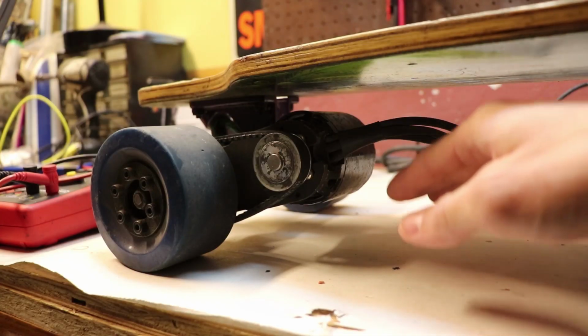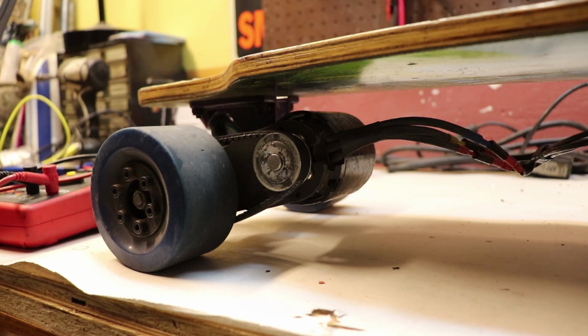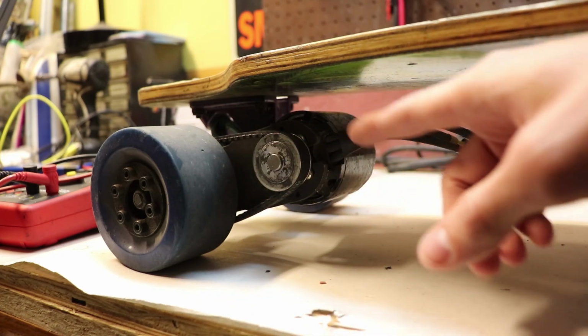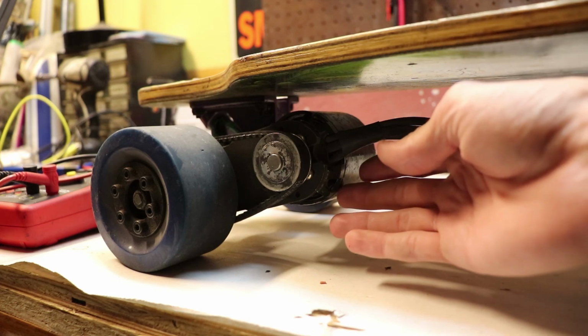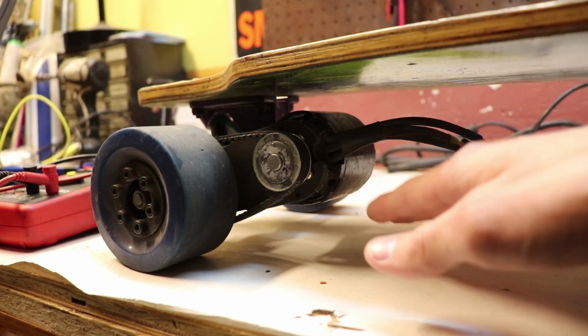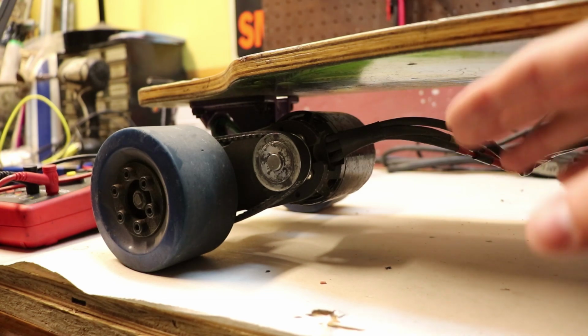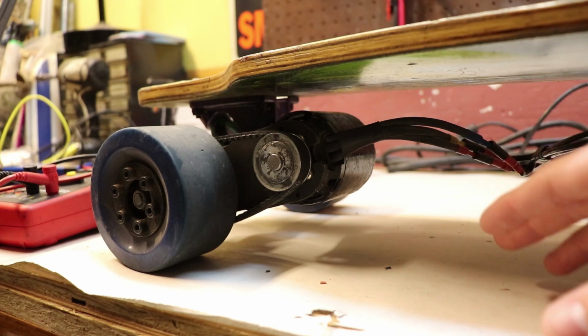Now when it comes to the clearance underneath your board, having too much clearance is better than having too little, and I say that from experience. Back when I was using smaller wheels and different trucks, I had a much lower board, and therefore the motor was much lower to the ground. And I was in a situation where I was going really fast, and I didn't have time to avoid going over some sticks.